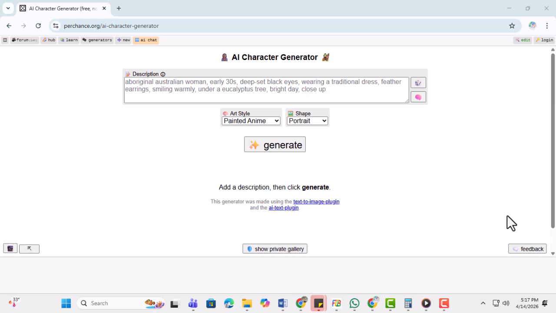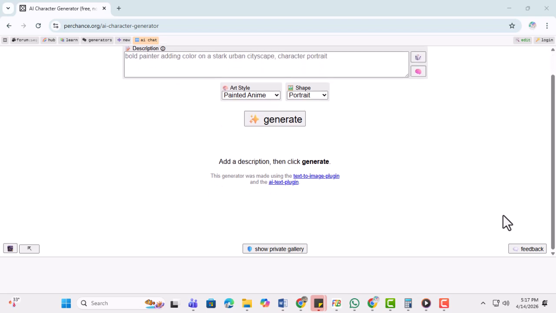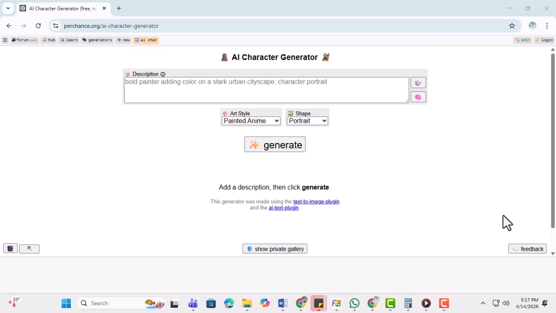Please open the Perchance AI website in a new browser tab right now so you can see the massive difference in interface design compared to our first tool. You will notice immediately that the layout is very clean, and you do not even need to create a personal account or provide an email to start generating art.